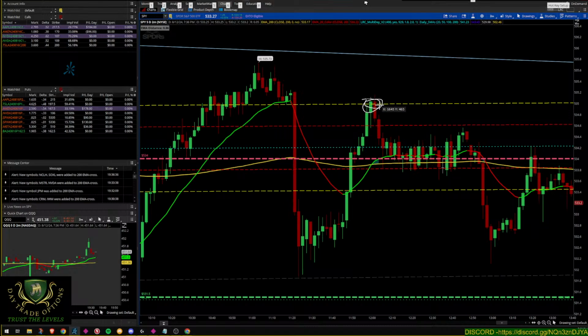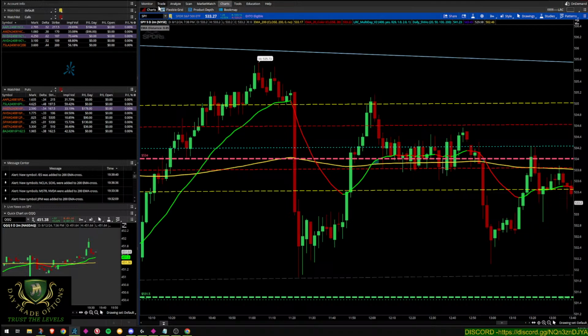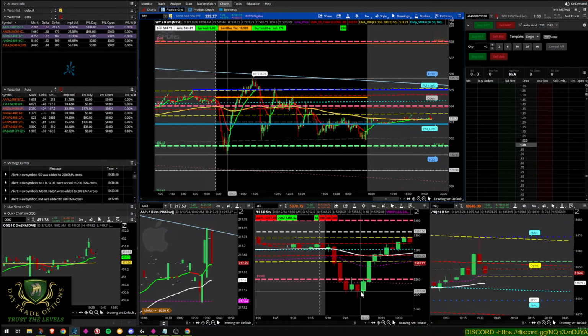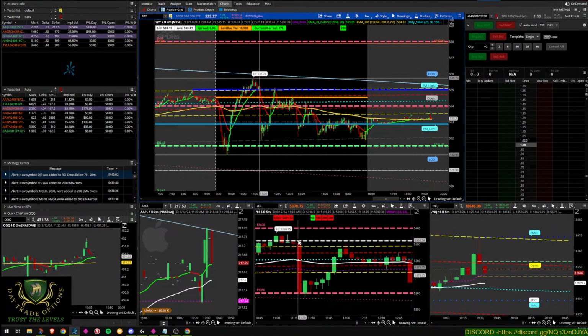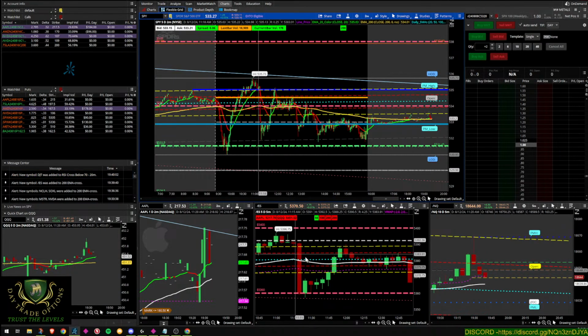Well, I would be all out on the LRC because I think it was ES today. Let's see what time it was, 12 o'clock. I'll go to this chart. Yes, look at ES, 12 o'clock. It's pushing up to the 100 daily SMA that it already failed once. The white one is my 100. So it already failed the 100 daily SMA, and that's where we had this huge downside on the ES.